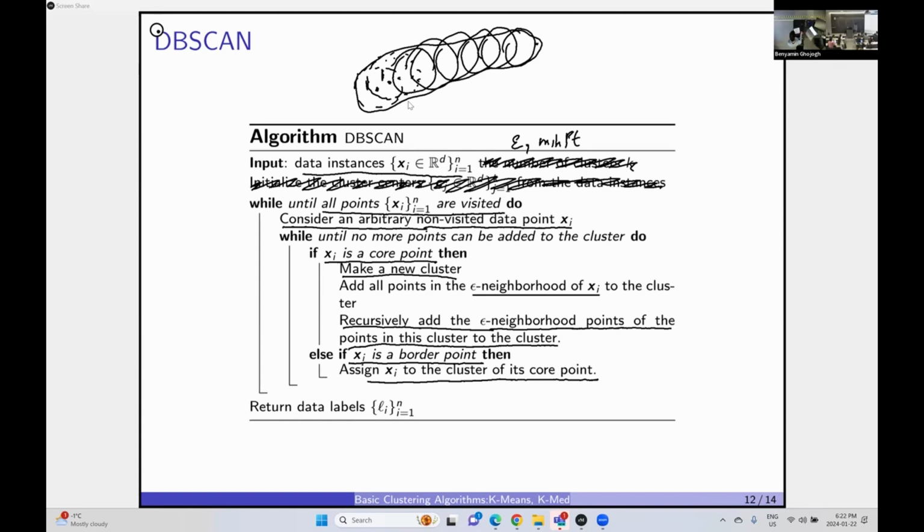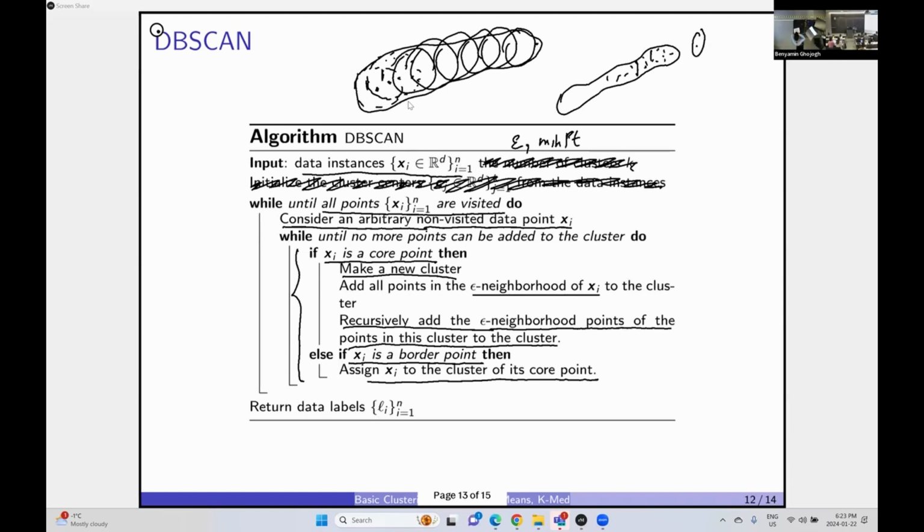Now, you tell me. Here, I never talked about noise points, right? That's the beauty of this algorithm. It says that those points are noise. I don't assign them to any cluster. So, for example, assume in this weird shape I have a lot of points here, and I have 1 point here. It will say this is noise. I don't care. It's neither a core point nor a border point.